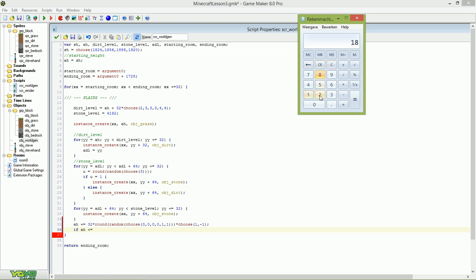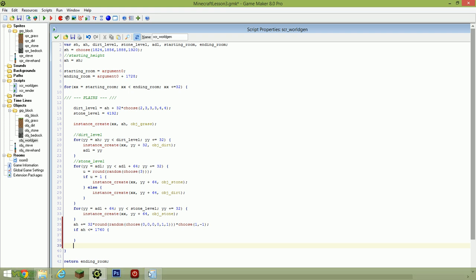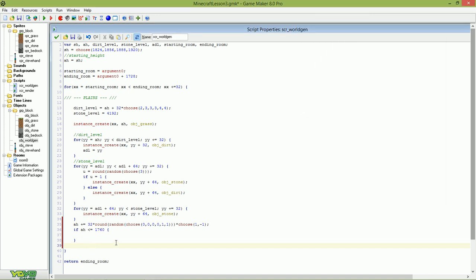So 1824 minus 32 is 1760. And we got 1920 plus 32 plus 32, let's say plus 32, 2016.